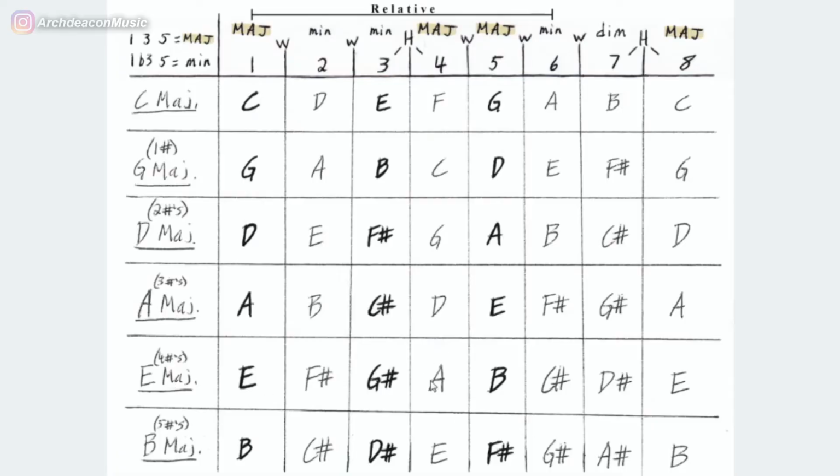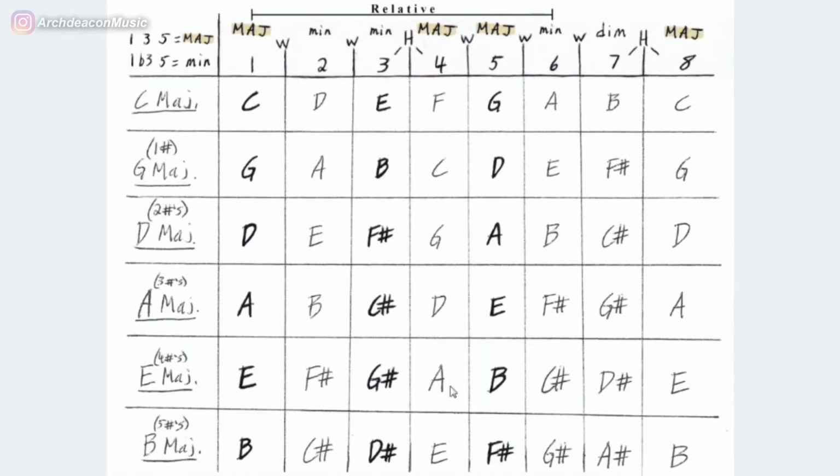Now, what's the next chord? A. Does A work in E? Yes, because it's your 4. And then what's the next chord? E. That's your 1. Now, in the chorus, it goes to a B. That is your 5. Right there, if you want to try to figure out the key of a song as well, the 4 and the 5 in every single key.